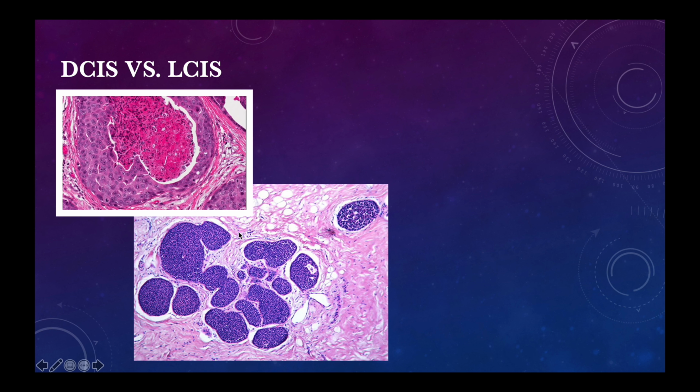Whereas DCIS is ductal carcinoma in situ, where we have lots of atypical cells here with various differentiation or quite undifferentiated. And it's present proliferation within a duct, lots of central calcification and necrosis. And notice how it has not invaded the basement membrane. And that is what is key for LCIS and DCIS. It has not invaded the basement membrane.